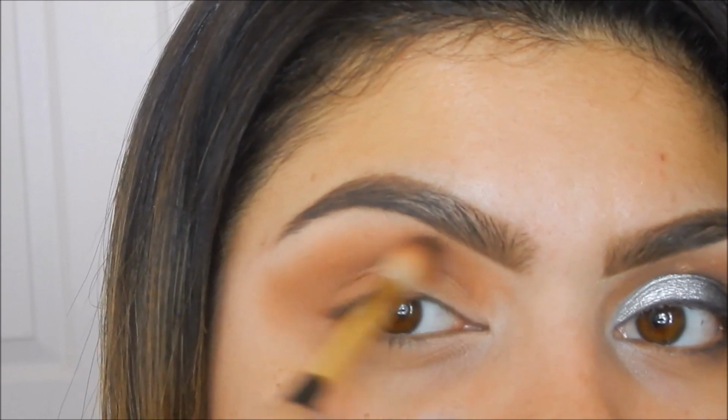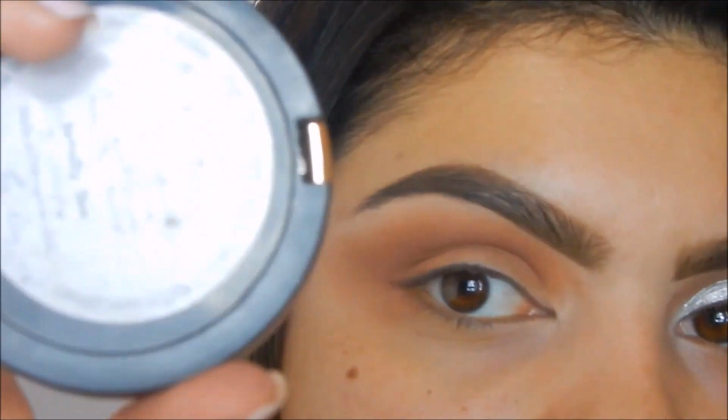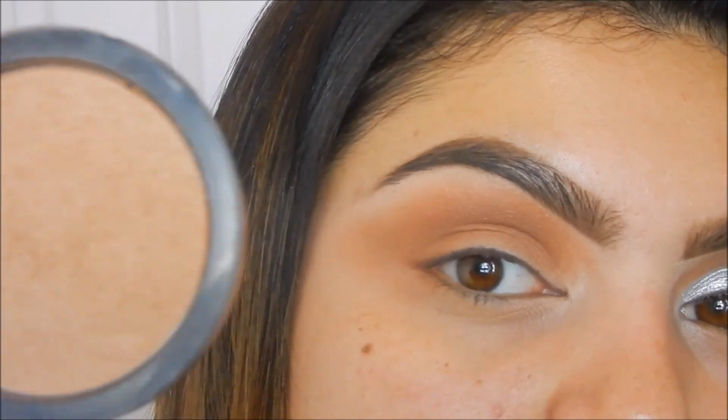Next, to darken it up a little bit more, I am going to be taking my BH Cosmetics Satin Bronzers, and this is in Totally Tan. This is how it looks like. I am going to deepen it up a little bit more.